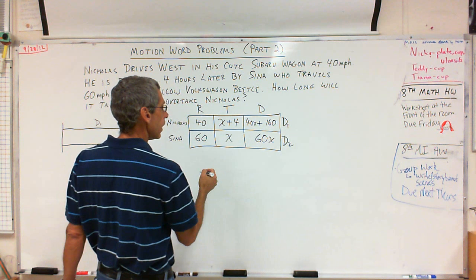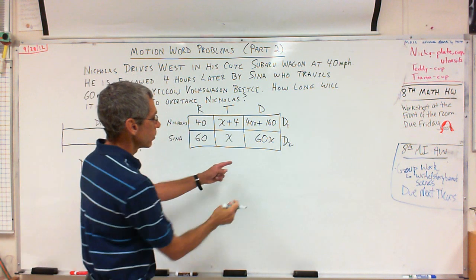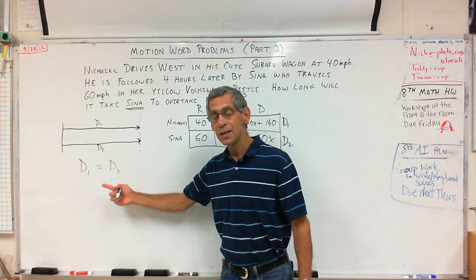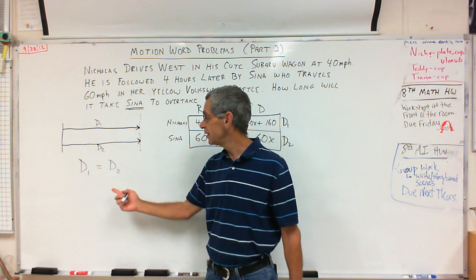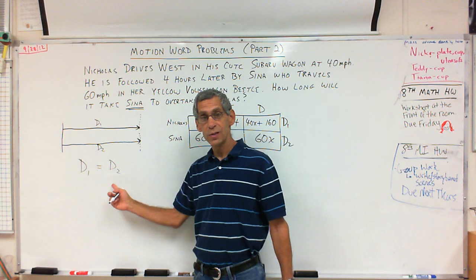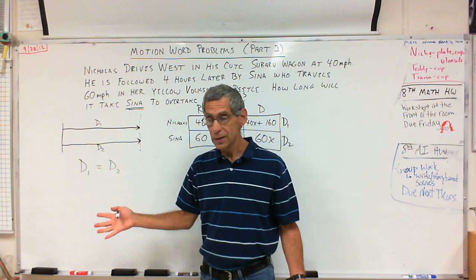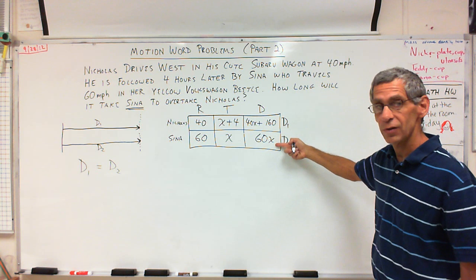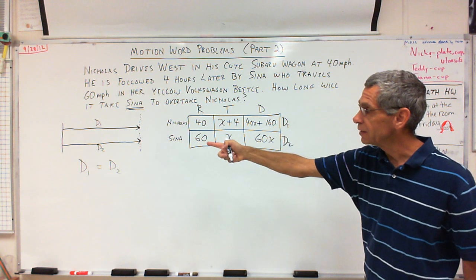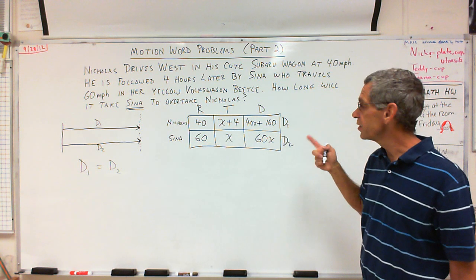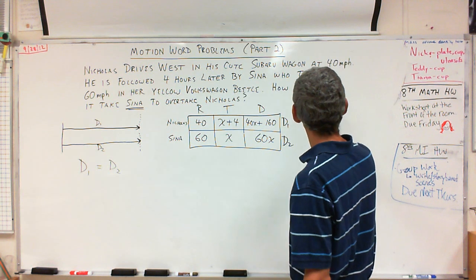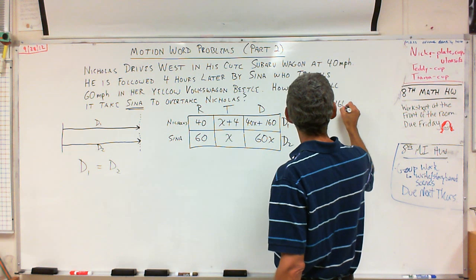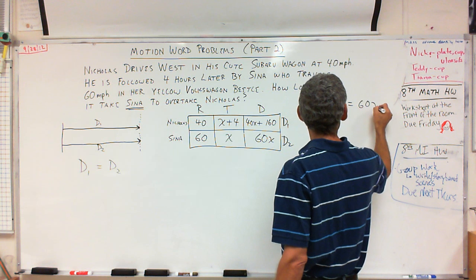All right. And we don't know a total distance. We don't need it because look, it's not d1 plus d2 equals total distance. It's just one distance equals the other distance. Piece of cake. All we have to do is say this equals this. They're exactly the same thing. They left at the same place and they ended at the same place. Their distances are identical. So we're going to go ahead and write that in right here. We're going to say 40x plus 160 is equal to 60x.